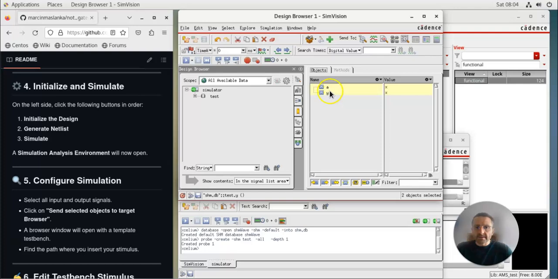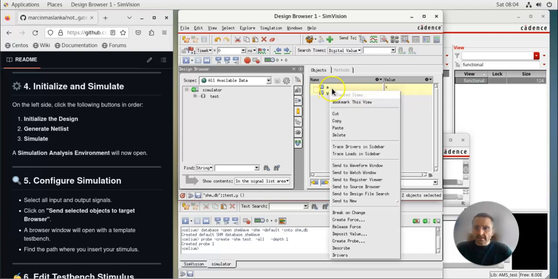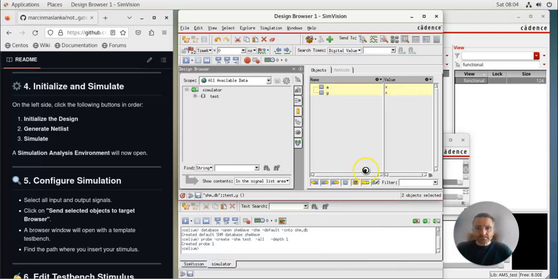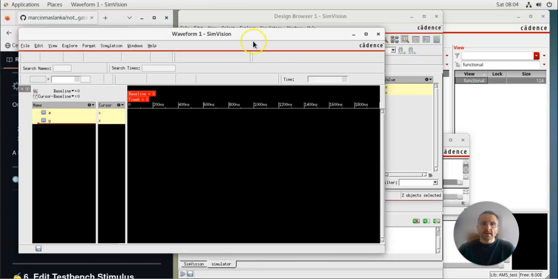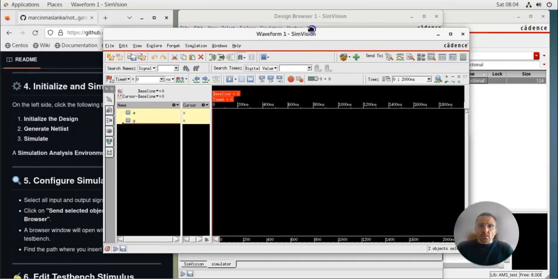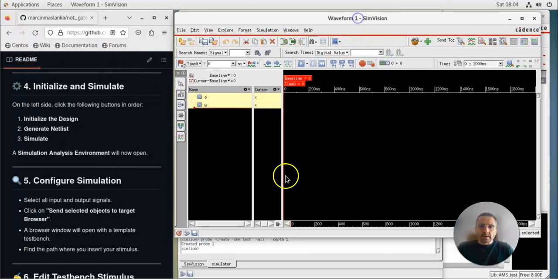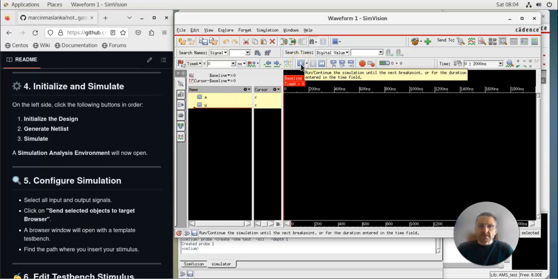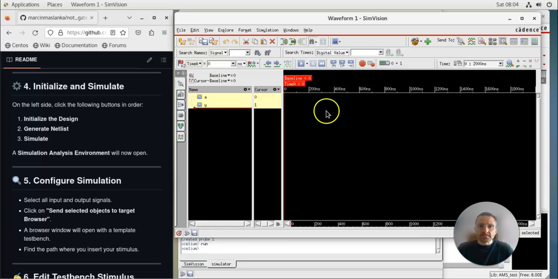We can select both of these, right-click the mouse button, and send to the waveform window. So the waveform window appears, and we can select input and output and hit this run button.